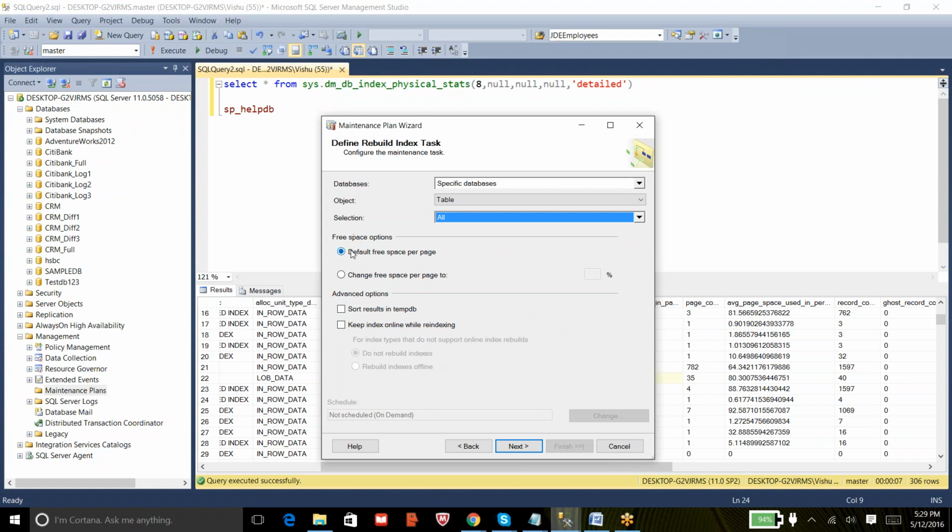And you can see here there's a free space option. Free space is nothing but, for every index page inside your database, do you want to hold some free space among those pages? If yes, then you can say, okay, I want to reserve 20% free space. That means in each and every page in your database, 80% will be utilized for data and 20% will be left for next coming transactions, just to make room.